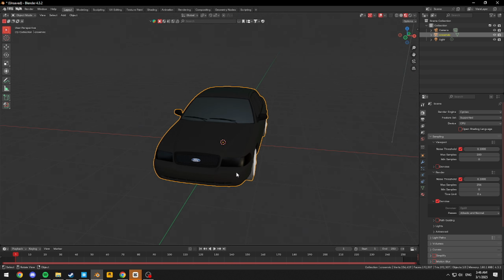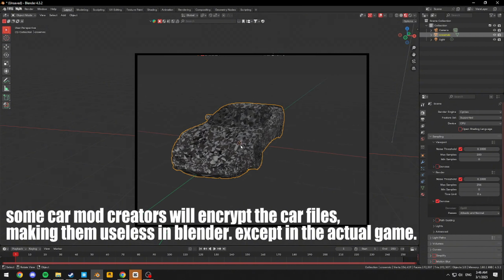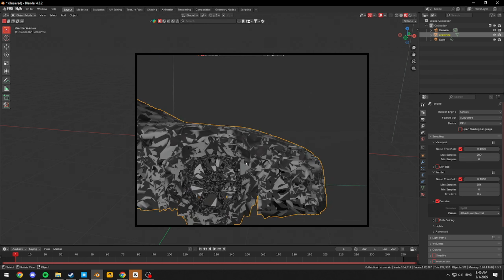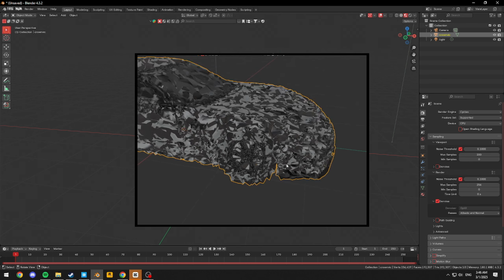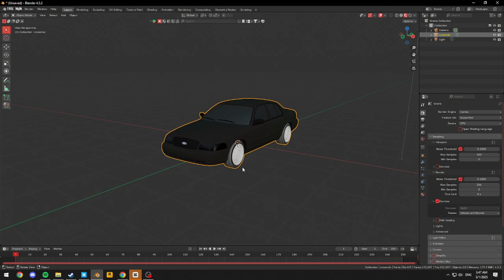But one thing to keep in mind is that it might not work with every single mod, and some cars will look just like they have some weird spiky thing. I'll show a video on screen how it would look, and if that happens, that means the car is encrypted. And the only thing you can do is either contact the creator of the mod, or you can just find an alternative, and I recommend the second option. But this is just the entire process.